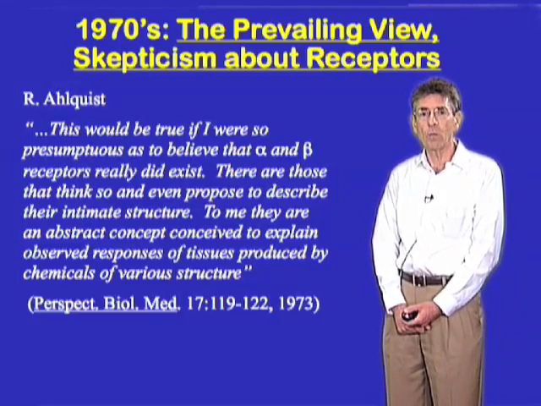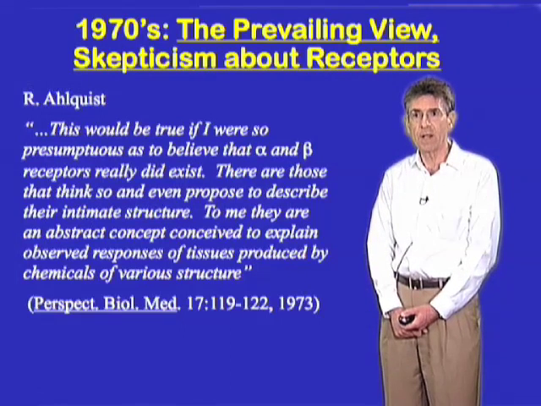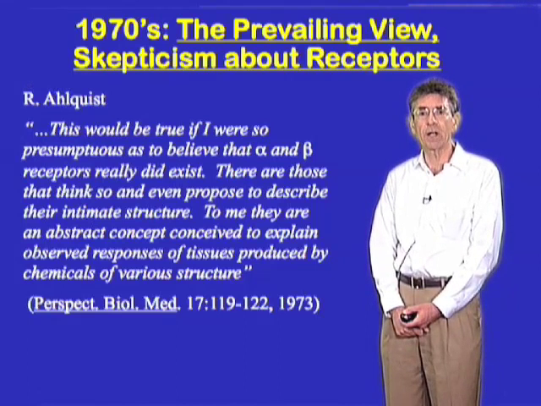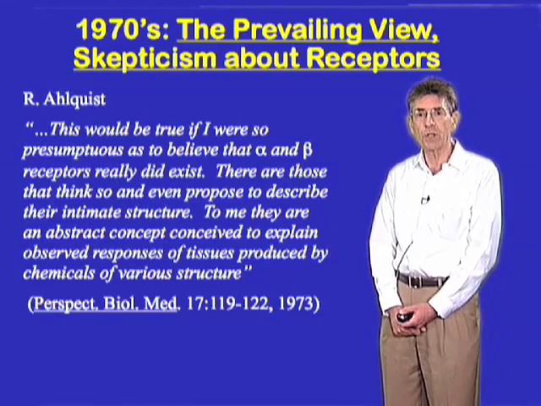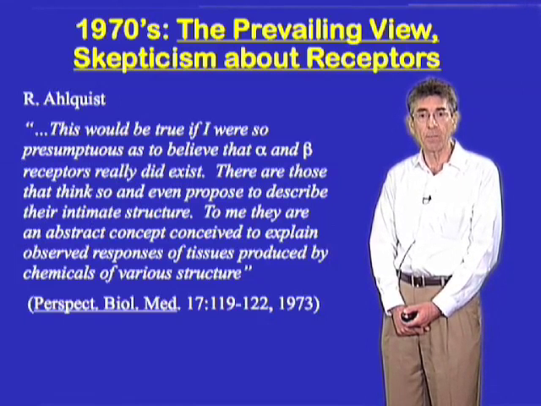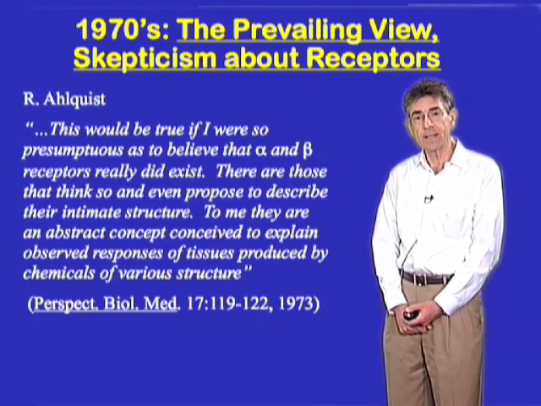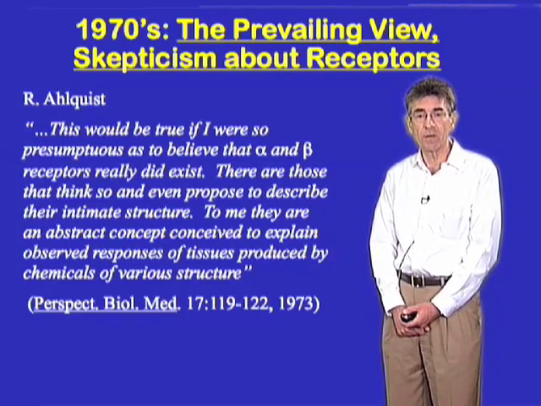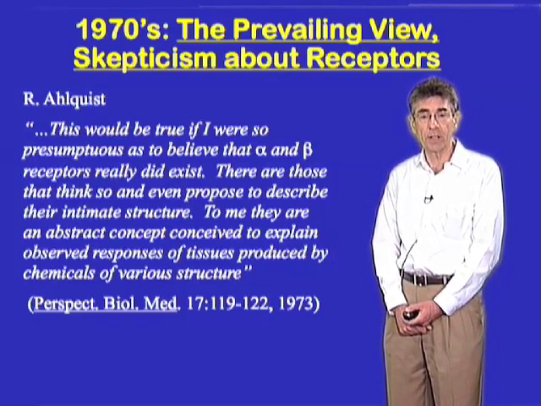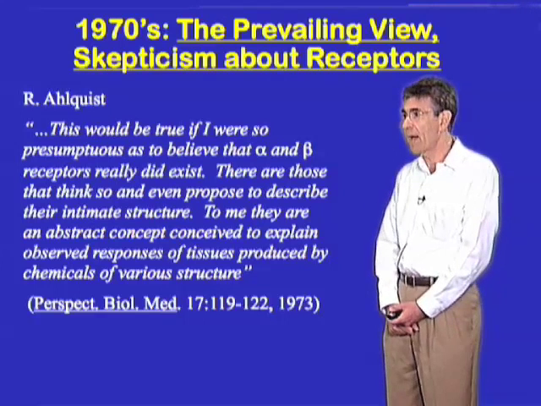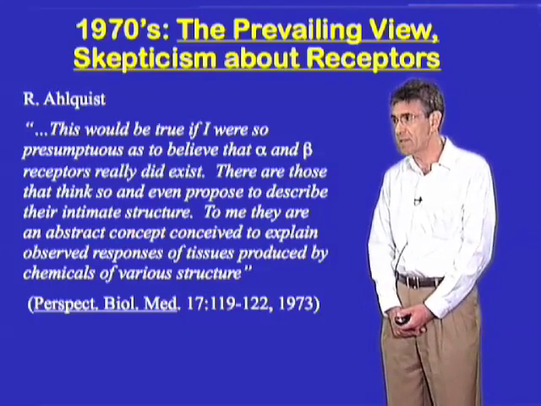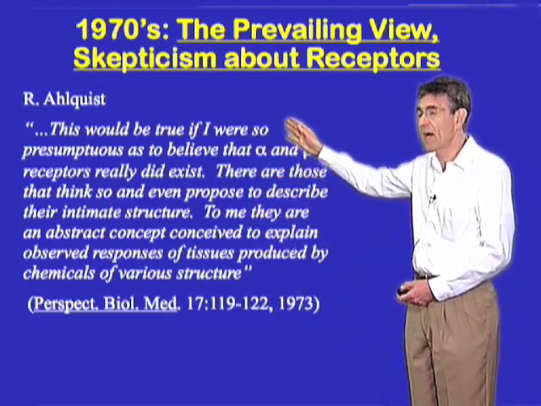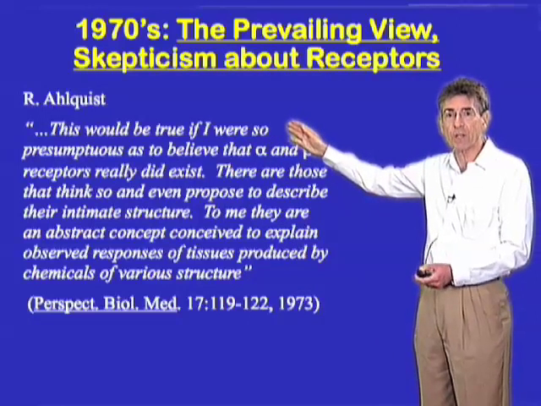Now, ironically, Raymond Ahlquist, a very decorated scientist and a winner of the Lasker Prize, amongst others, was the man who first suggested that there might be 2 distinct types of receptor for adrenaline and adrenaline-like molecules, which he referred to as alpha and beta-adrenergic receptors. This seminal contribution would ultimately lay the basis for the development of beta blockers by Dr. James Black.